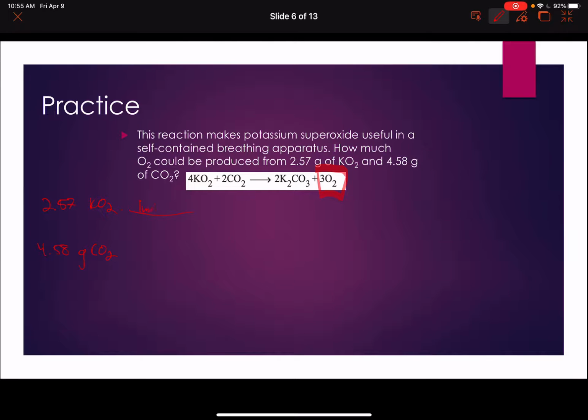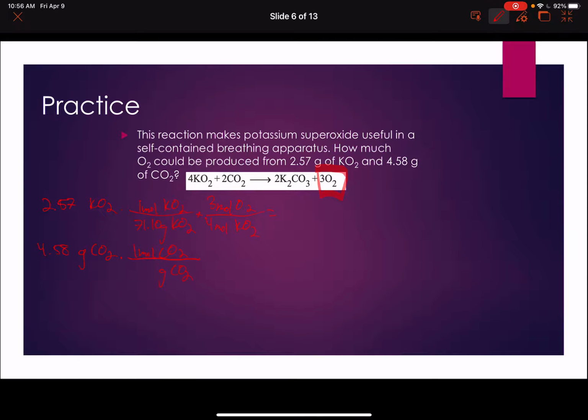Awesome. So 1 mole of KO2. Well, what is our molar mass of KO2? I believe it's 71.10 grams of KO2. Now we need to do our mole ratio. So how many KO2s do we have? We have 4. And what do we want? What is the question asking? It wants O2. So there are 3 moles of O2. And this we will multiply out to give us... Well, we'll just stop here because we don't need to go any further, just to find the limiting reactant. And then 1 mole of CO2.